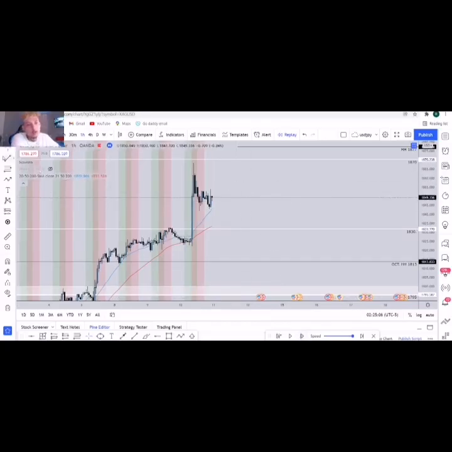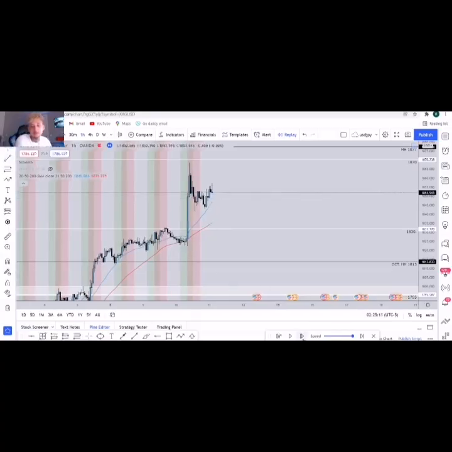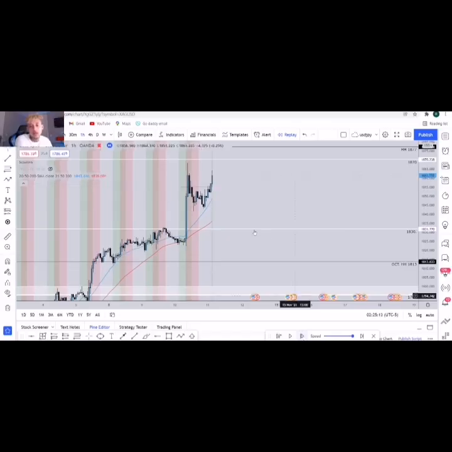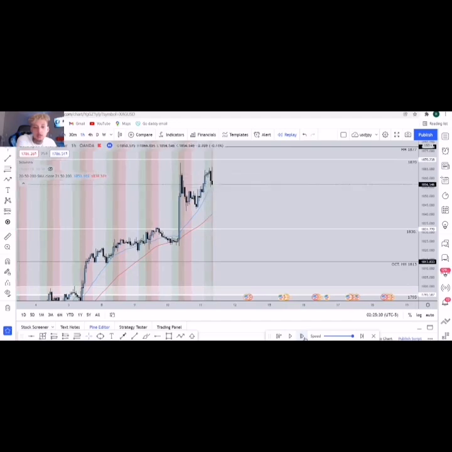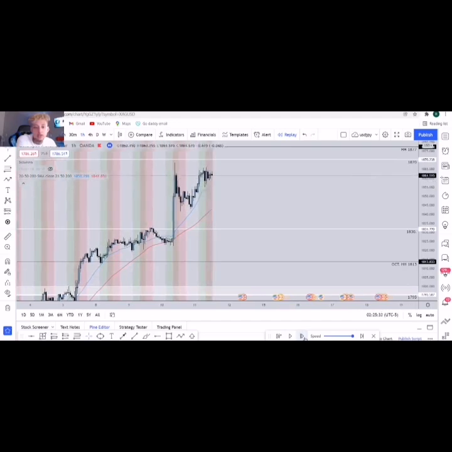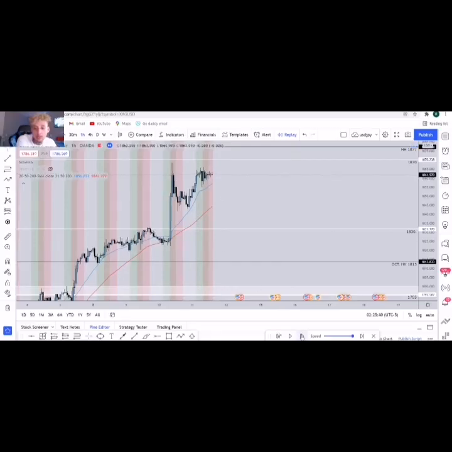Now, we could continue here and just wait for the London session. And in the London session, this is a very nice double top pattern, right? It's closed under, but we always want to trade as close to the level as possible. So we're not going to look to take a sell here. We're going to wait for price to come up here and see what price actually does. We're still on the hour time frame. Nothing's changed, right? Still a lot of momentum to the upside is what I meant to say.